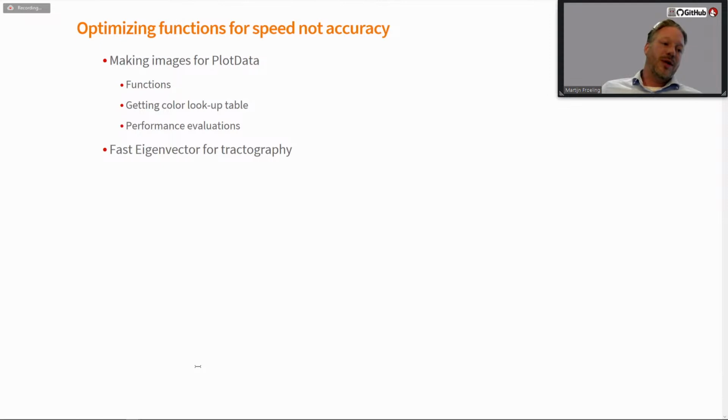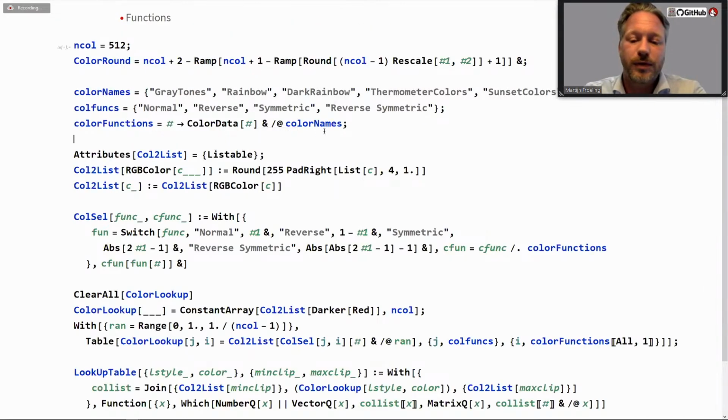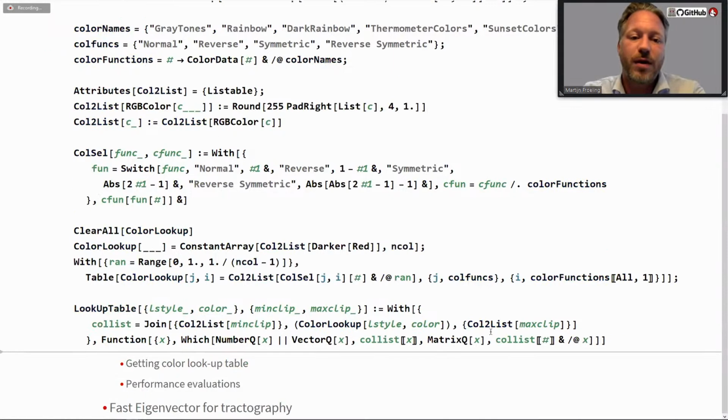In the beginning, I already said I'm always balancing between speed and memory. One of the things I did for that was plot data. To make this work, I wrote my own functions to generate really fast color settings.